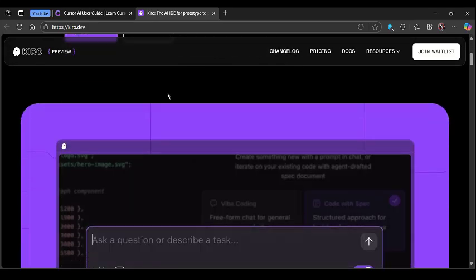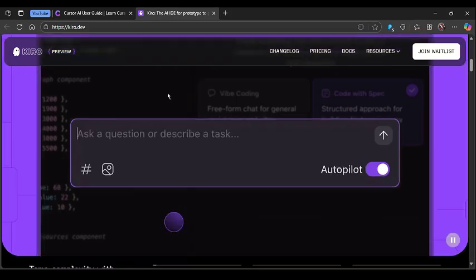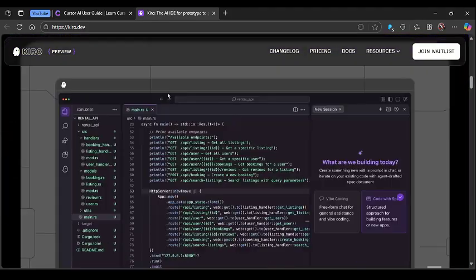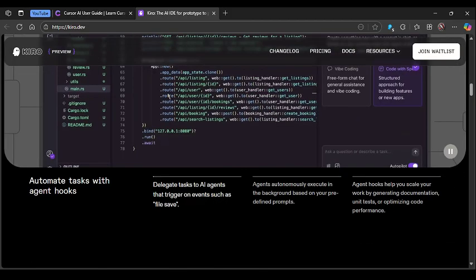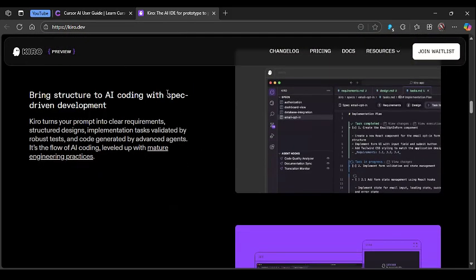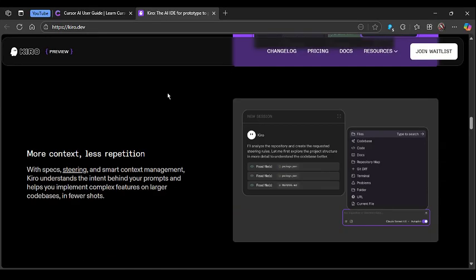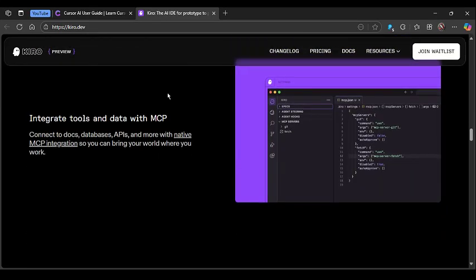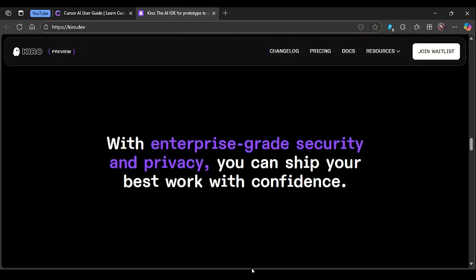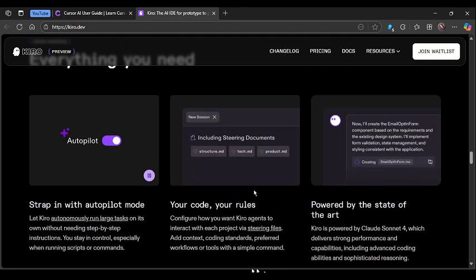Talking about Cline, by contrast, it is built for openness and control. It's model agnostic, supports the Model Context Protocol, and also allows a bring-your-own-model setup, which makes it ideal for enterprises or devs who want full flexibility. The trade-off is that it's less polished than Console and may need more manual setup.